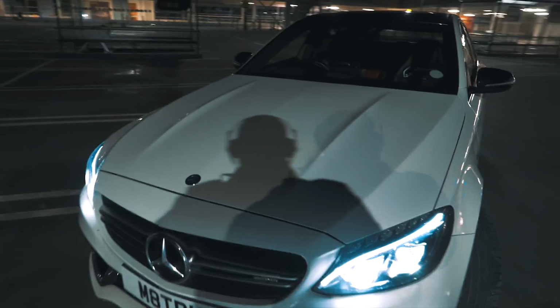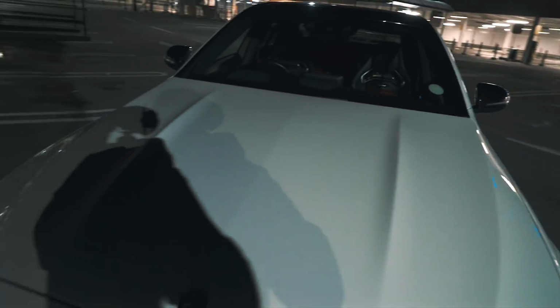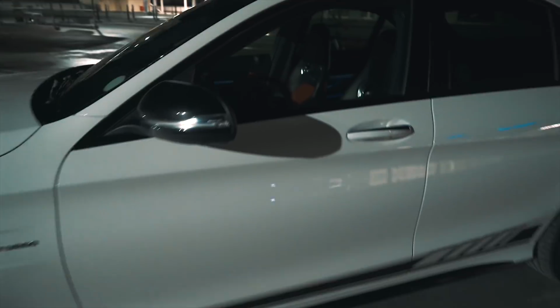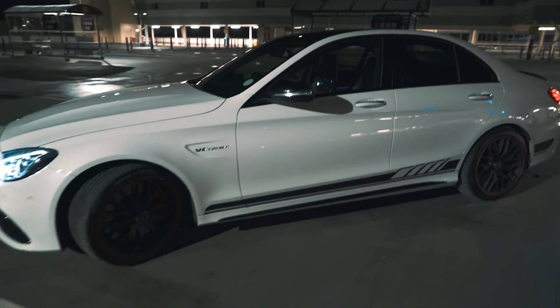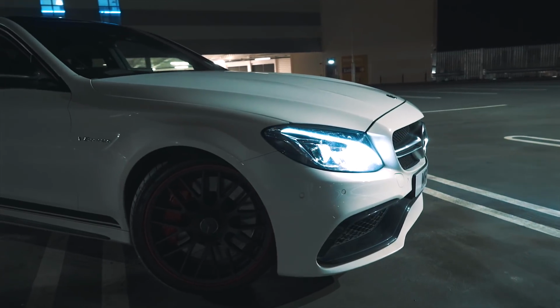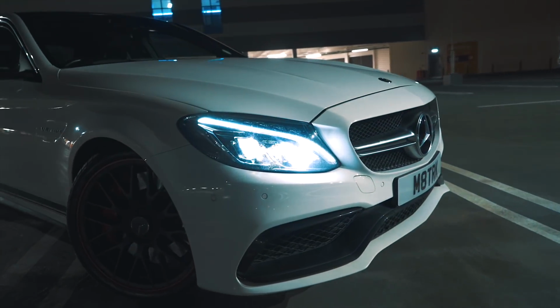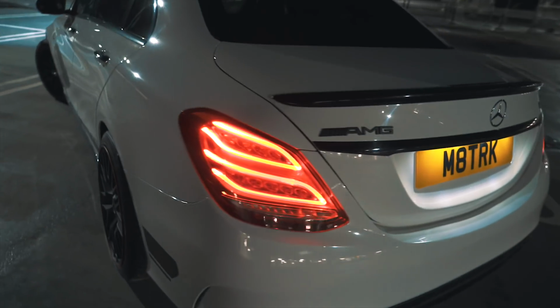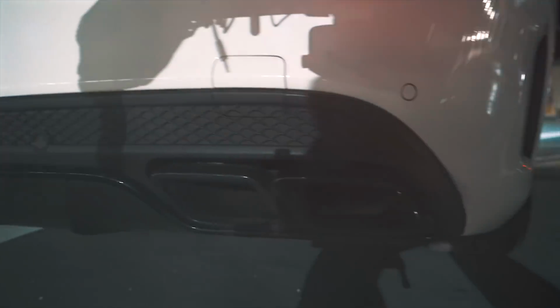Guys, forgive me if you can't hear me properly as well. You've also got these power domes on the bonnet. You've got two of them. Get my shadow out of the way. See them there, really subtle as well, not like the M3. Most people that are not too into their cars wouldn't even notice this car is a high performance version, which is a good thing. Some people like that. They don't want to be too in your face. Coming back to the rear, the lights are actually smoked as well, and you've got the rectangle quad style exhaust pipes.